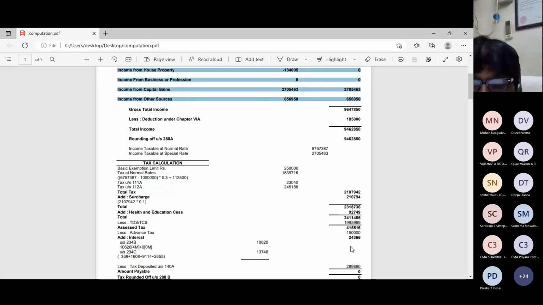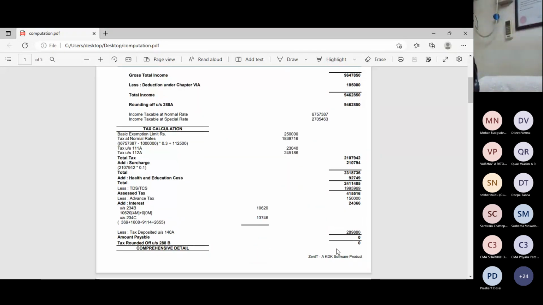On which I am supposed to pay the additional interest also, since as per the provisions of advance tax, you need to pay the interest after your outstanding payment exceeds a certain amount. So that way we have made the self-assessment tax payment of 2,89,880. So this is only a sample specimen of salary with all other heads of income computation. I will request all the members to go for such type of preparing the return. And once you make such computations, it makes it much easier while filing your regular income tax return.